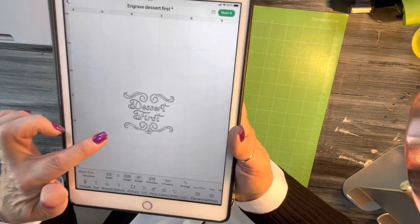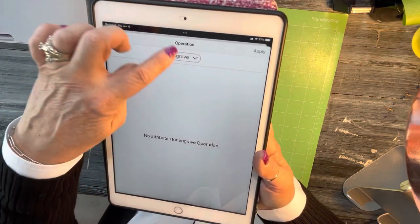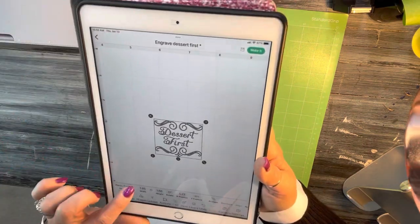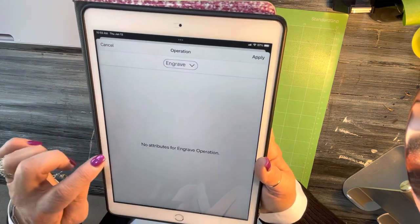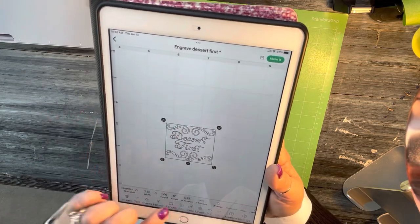Alright, I've got my design figured out. Let's go over to the Cricut and I'll show it to you. So I've decided on this design here and what I've done is chosen it and go up to your operation. Originally it's going to be a cut image, so this is what it'll look like. But we want to engrave, so I'm going to go down and hit engrave. Now it kind of changes the look of it. I've made sure that I've attached all my pieces.